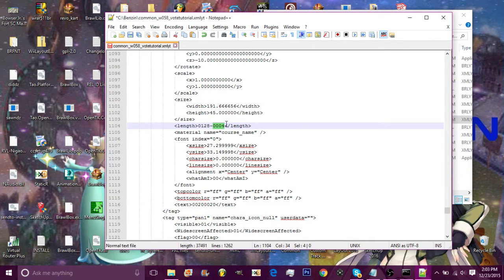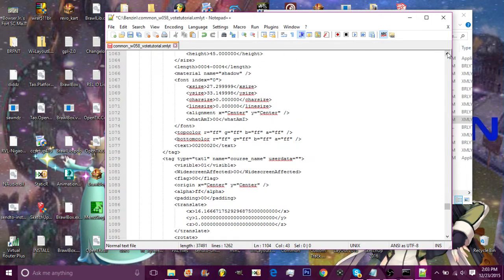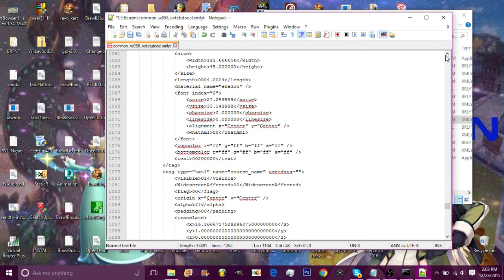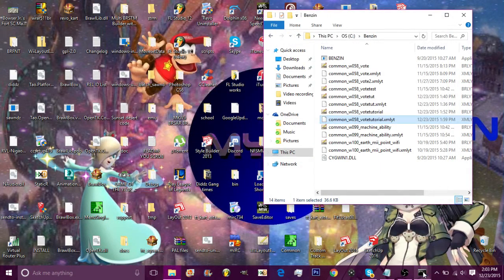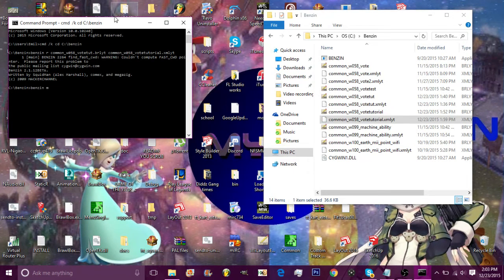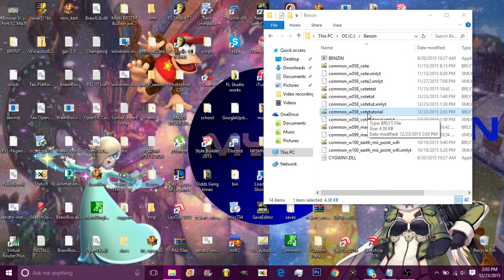It's an easy value. It doesn't fail. I've worked with it a lot, so that basically works. And you have to do this for all the length files, or else something's gonna get screwed up along the way. So you'll see there's more here, and all that stuff. So after that, that's basically all the stuff you need to edit. After you're done with it, you can go back to Benzin and make the brlyt again. So yeah, and there is our brlyt. So you can exit out of Benzin or command prompt once you're done with it.